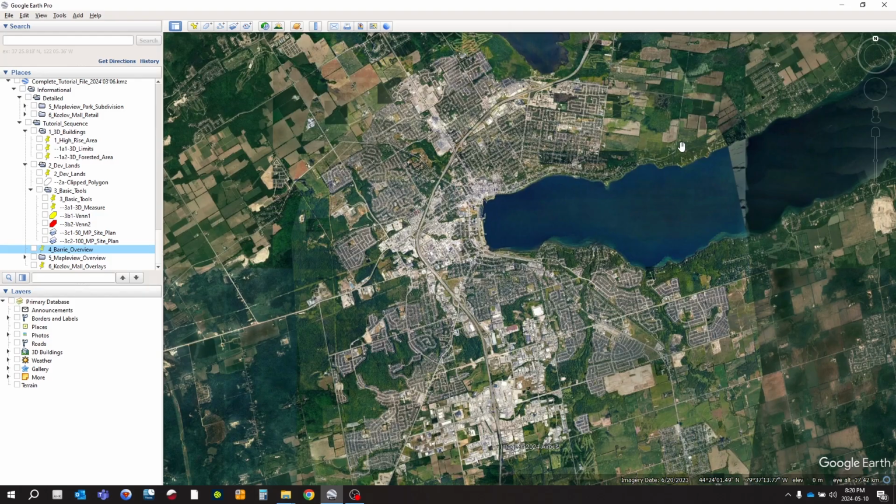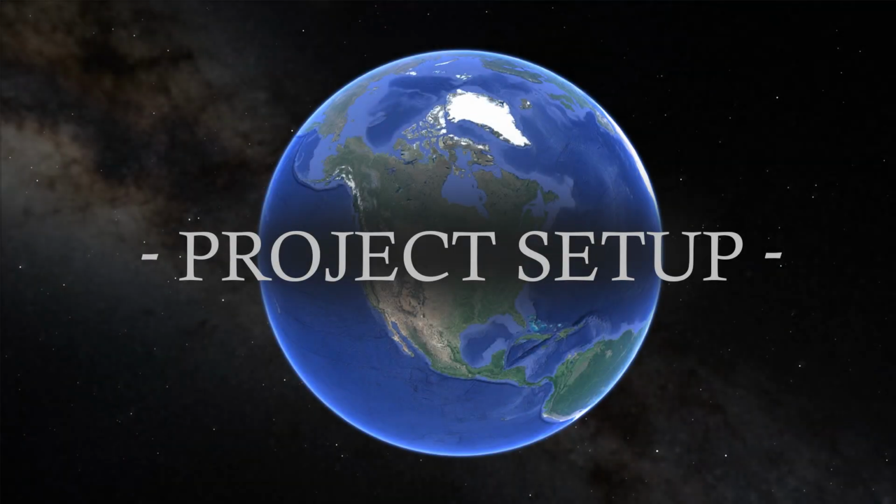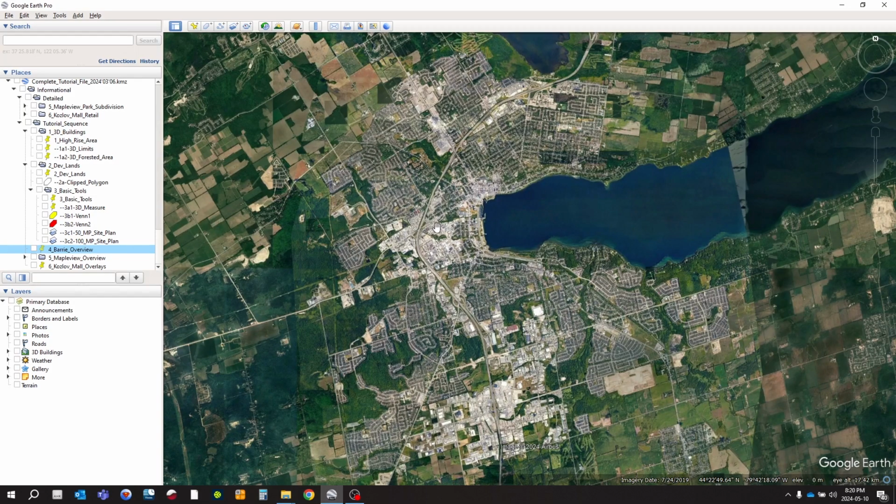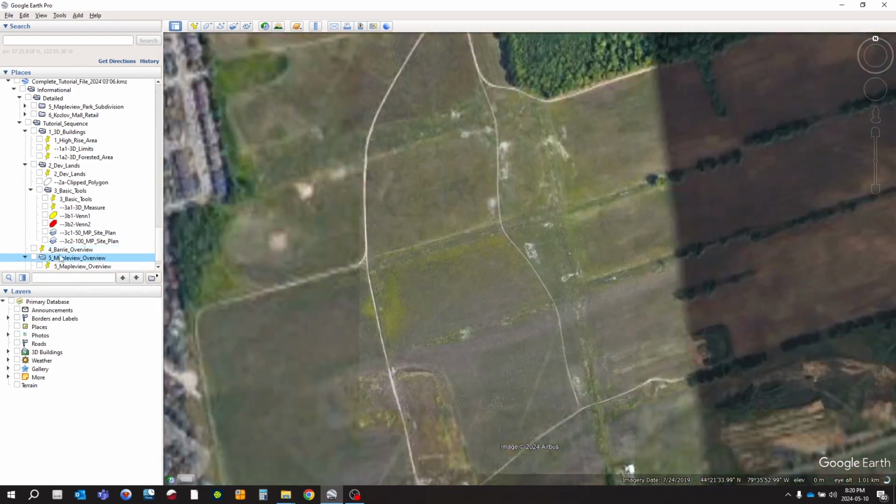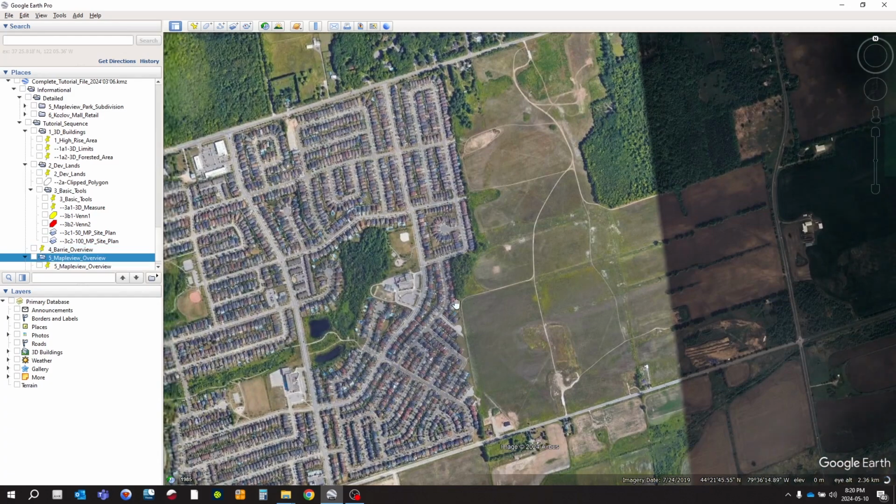I would like to say that this is not a prescriptive model for how to use Google Earth. This is simply the most effective way that I've found to use the software in order to support your project team's development, and seems to be applicable to most land development use in Southern Ontario. We're going to pick a development site, which is on the southern end of town, and is currently an empty farm field. So we're now going to look at how you would want to lay out your general folder structure in order to make your KMZ robust and more easily modifiable in the future.